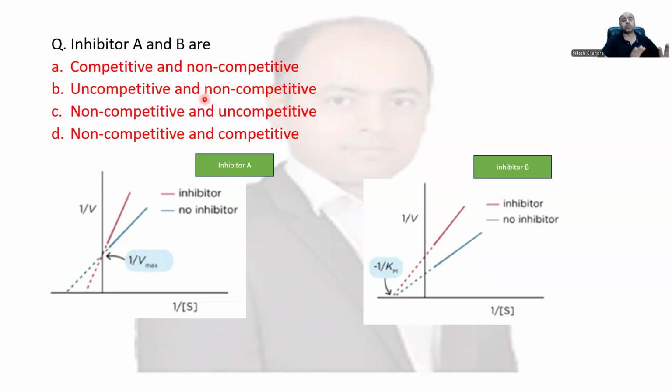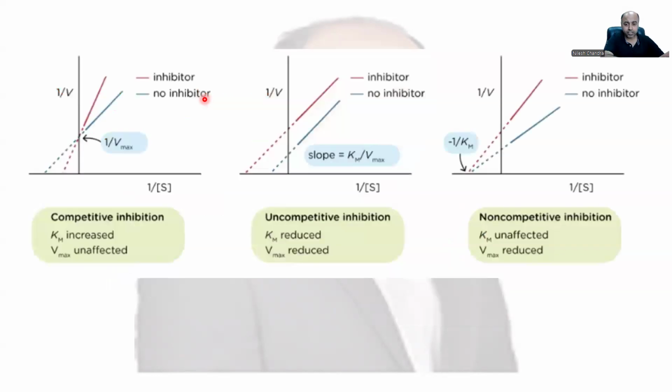Again, very, very important topic. We'll discuss how to quickly identify which type of inhibition is being presented in which graph when we talk about enzyme inhibition later as a topic. This is one of the fairly frequently repeated topics, very, very important for all the exams, that is the NEET PG, INI-CET, FMG exam, everywhere you get questions in the graph showing the inhibition. So we'll take a look at this graph, how to quickly identify each one of them later when we take up the topic.